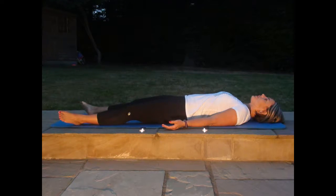Lie on your back with your arms resting by your sides, palms up, legs long and relaxed, toes turned out. Or if you prefer, just sit comfortably. Close your eyes.